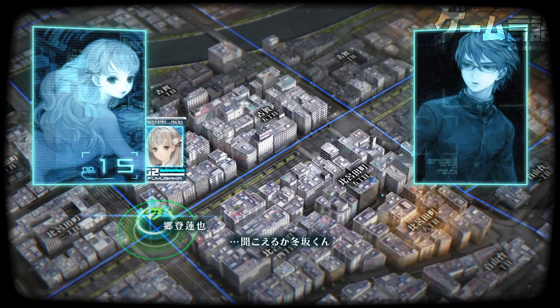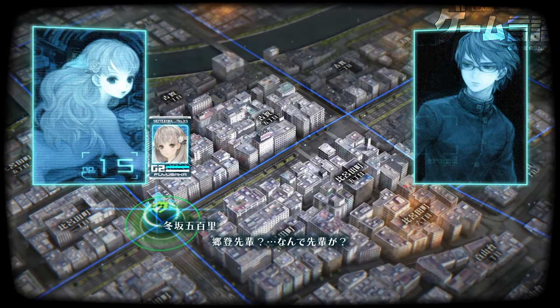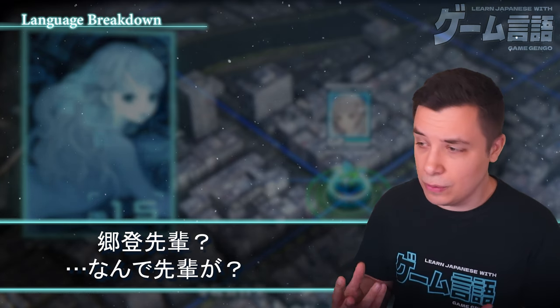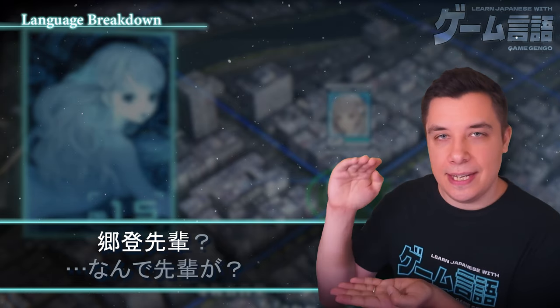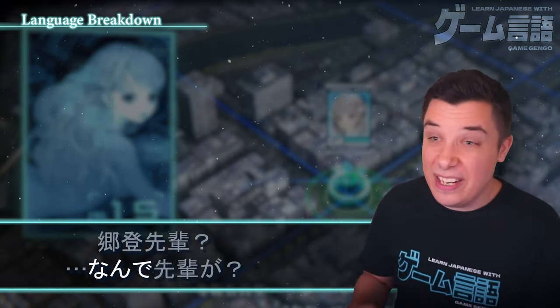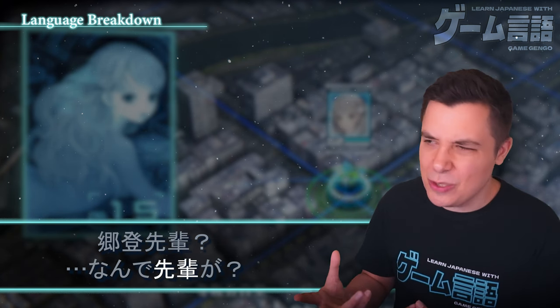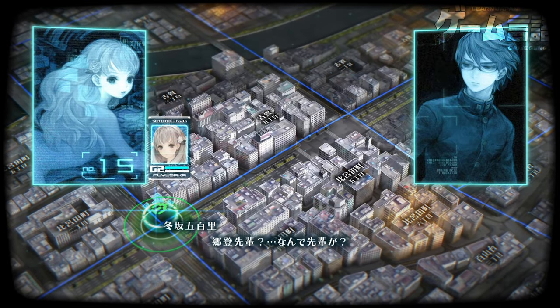聞こえるか? Fuyusaka-kun. Goto-senpai? なんで先輩が? Nande Goto Senpai ga? So Goto here is the name of the guy. Senpai means a kind of senior. So as we can see, he is clearly now a senior. So we guessed that right. Nande, why? And then she says again, Senpai. So why is Senpai here?